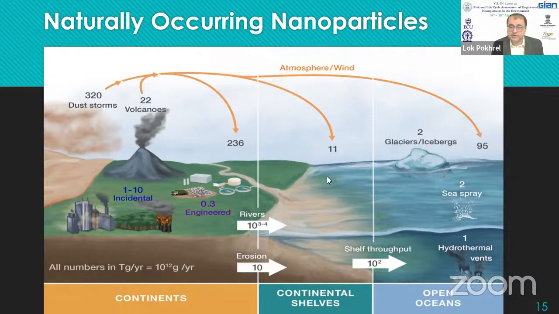So again, there are different numbers here, and these numbers are not very real. They're not based on real experiments. So these are theoretical predictions, okay? So I will not weigh these numbers too much. However, we can have a general understanding of how widespread these nanomaterials are and the proportion or apportionment of the relative weightage for each source in terms of the generation of nanomaterials, especially the naturally occurring nanomaterials in the environment. So what this means is we are exposed to naturally occurring nanomaterials since millennia, right?